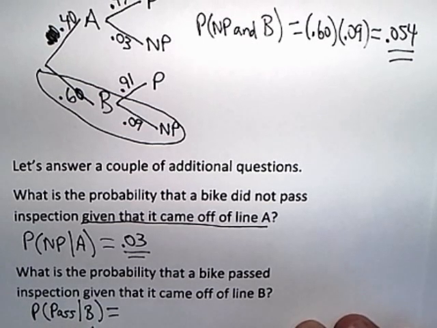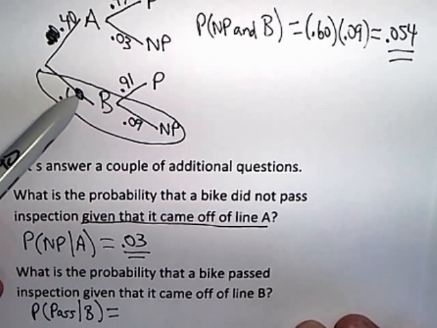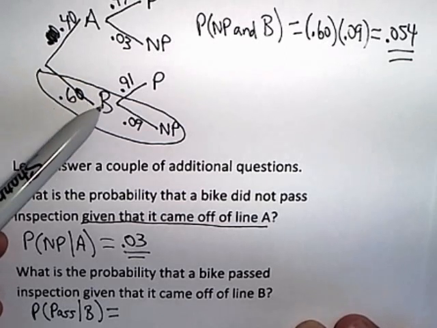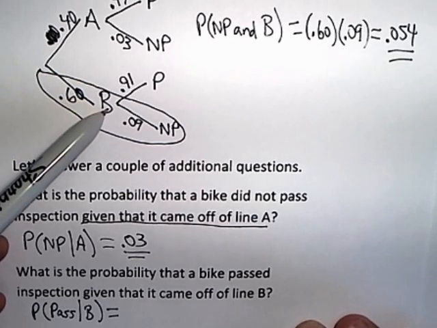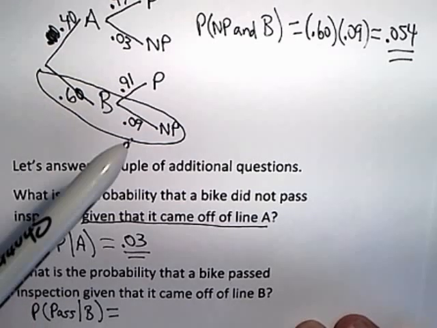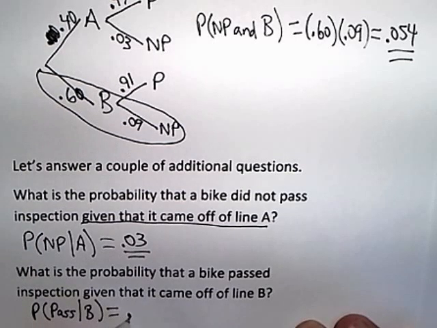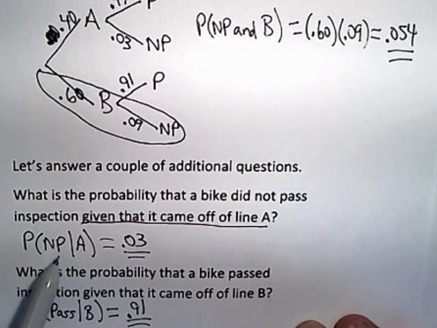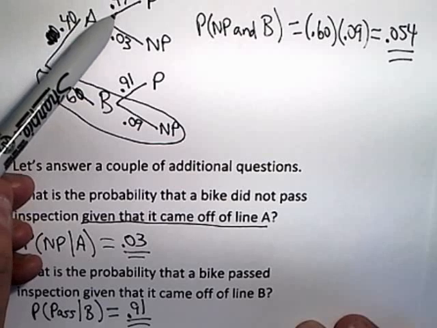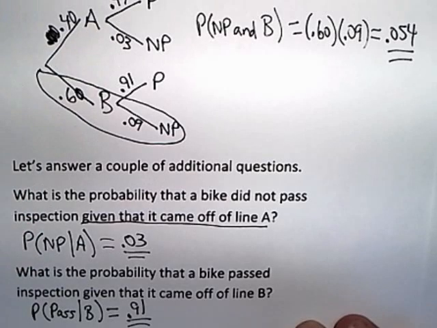Now again, the condition is what's already happened. I want to see the probability that it passed, given that I already know that I'm down branch B. So the B is the condition, the branch B is the condition. I've already gone down branch B. Now what's the probability that it passes, and that's going to be here, 0.91. Again, whenever you're using tree diagrams to look at conditional probabilities, it's always going to be on one of these interior branches.